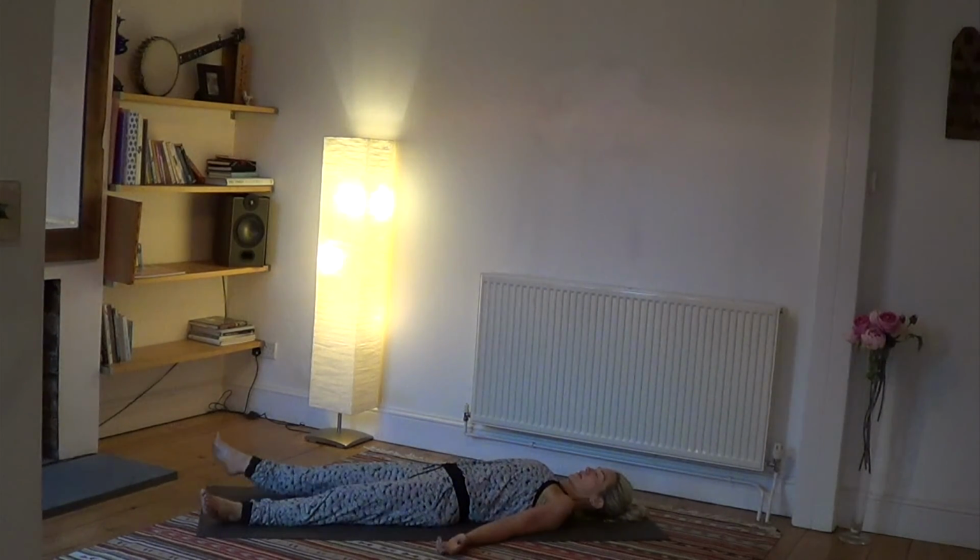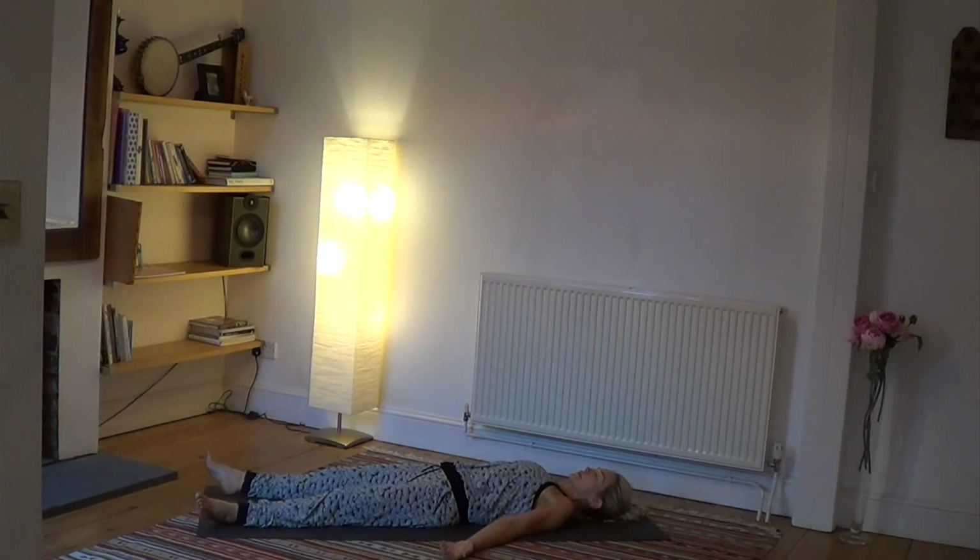Let the feet fall out to the sides a little wider than hip distance. Turn the palms up to the ceiling, broadening the chest. Covering yourself over with a blanket if you're at all chilly. And let's take a deep inhale through the nostrils. Open the mouth and offer it out. And again. Once more.